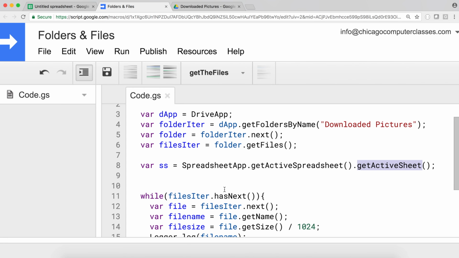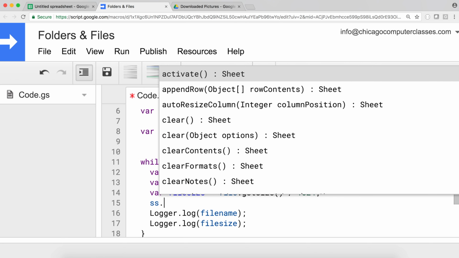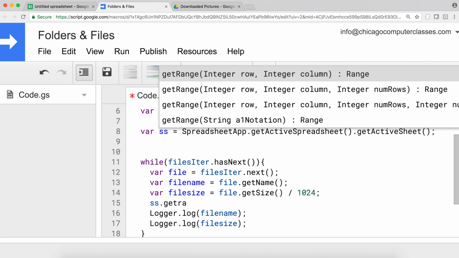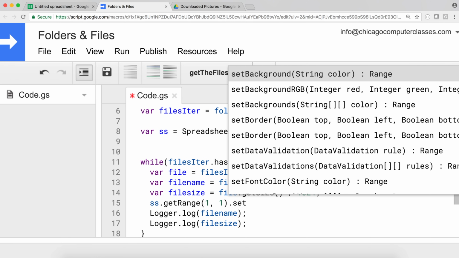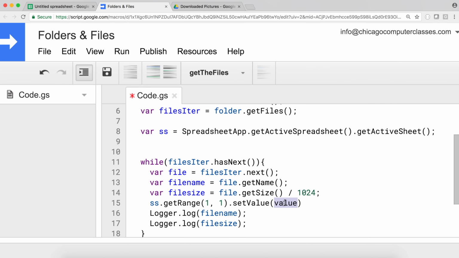So we'll just say, well, once you get the file name, well, let's just get to our spreadsheet and get range. So we're gonna put it, well, for the beginning, I'll start in the first row in the first column, and I say that let's set the value of that to name of the file.